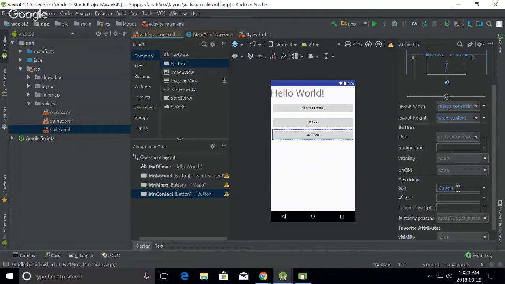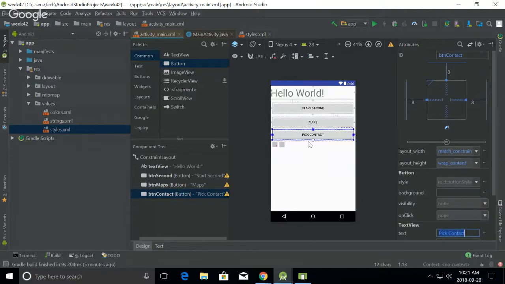And the text that it's showing will be pick contact. And to make sure that I don't have any warnings complaining about lack of constraint in this area, I'm just clicking on this plus, and it will add constraint automatically, right?